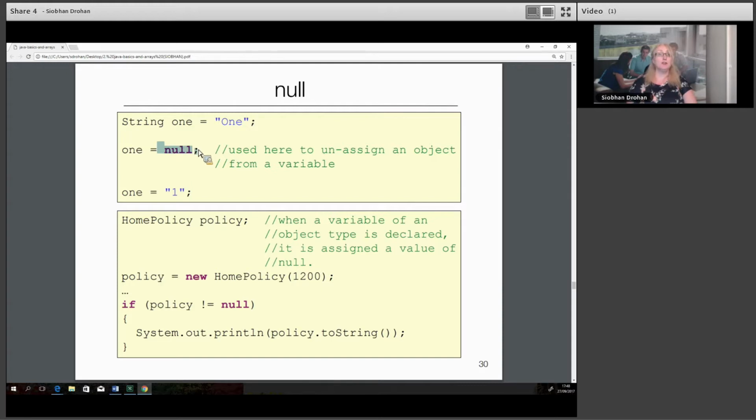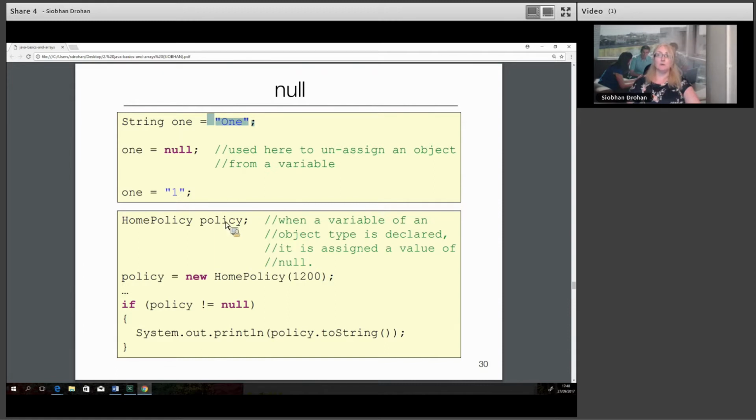So I've overwritten the memory location of where my literal has been stored, and I have lost the reference to it. I have unassigned my object from its data. And in this case then, I'm just reassigning it with another value. So this object will be lying around in memory with nobody pointing to it, and the garbage collector will come along at periodic stages, and it will clean up objects that we have programmatically lost references to.